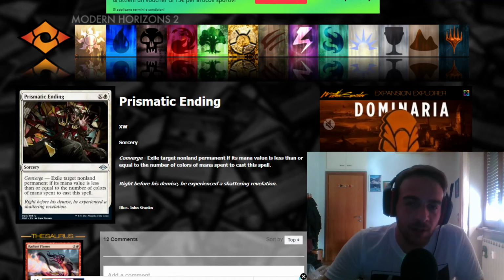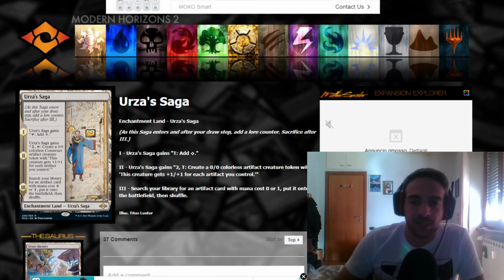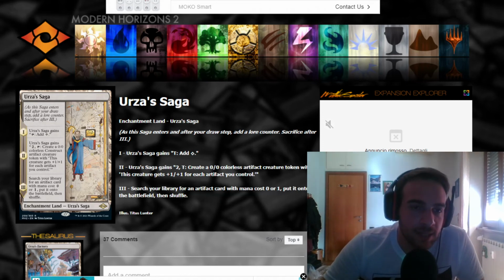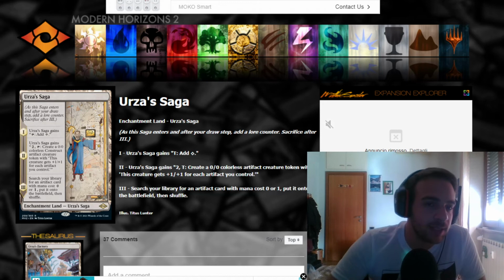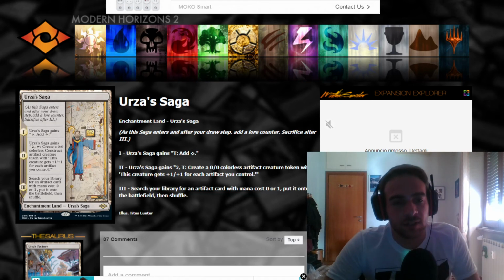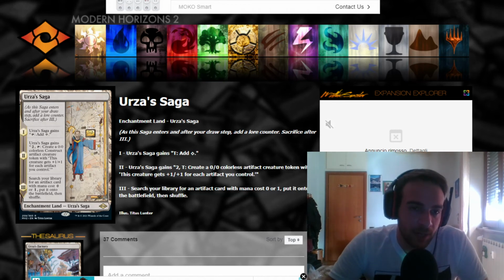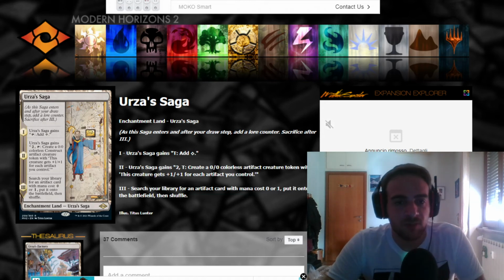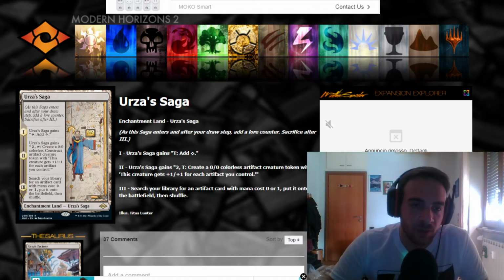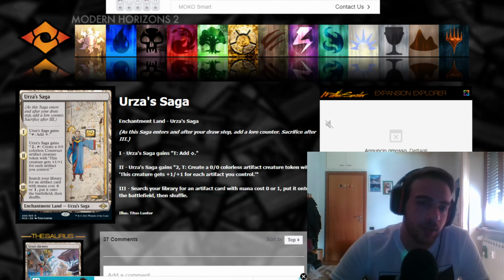Last, we have just a brief mention of another broken card, which is Urza's Saga. Urza's Saga is basically what's breaking the format right now. It's both a saga, an enchantment, and a land, and whenever you get the trigger, you have another different ability. On the as-enters-the-battlefield, you get to add colorless mana. Then it gains probably the best ability, to create, for 2 mana and tapping, a 0/0 Construct that gets +1/+1 for each artifact you control. And on the last trigger, you get to tutor an artifact with mana cost exactly 0 or 1.